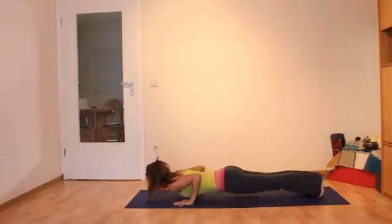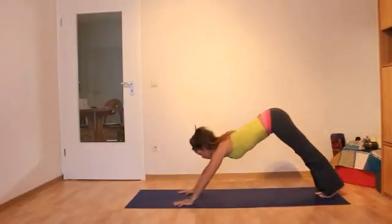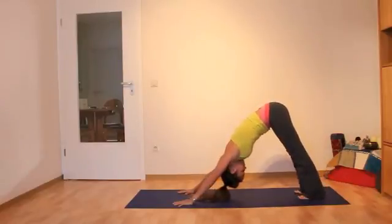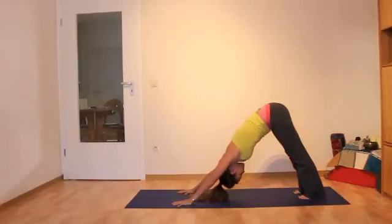Lower down, elbows in. Inhale, pull through, up dog. Exhale, push back, downward facing dog. You may need to bend the knees here. That's okay. Just picture your body as an upside down letter V, pushing into the thumb and the first finger especially to take the weight off the wrist.